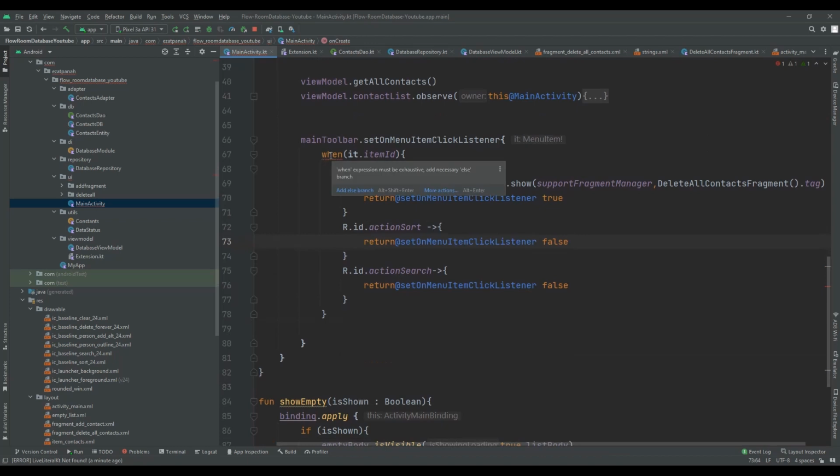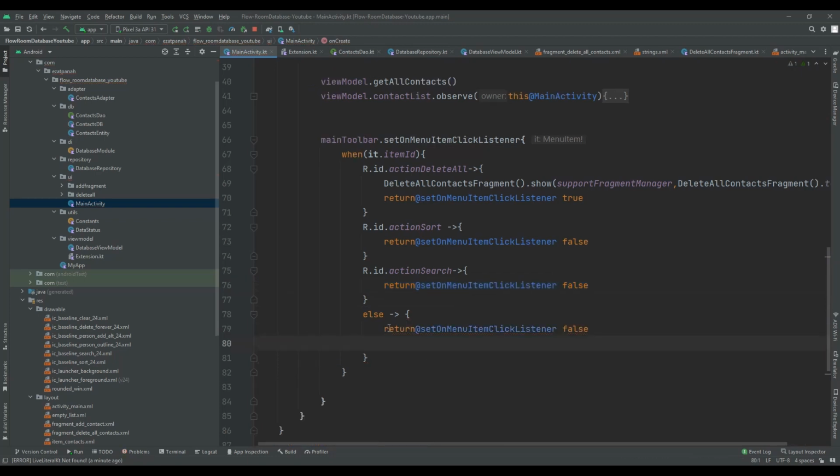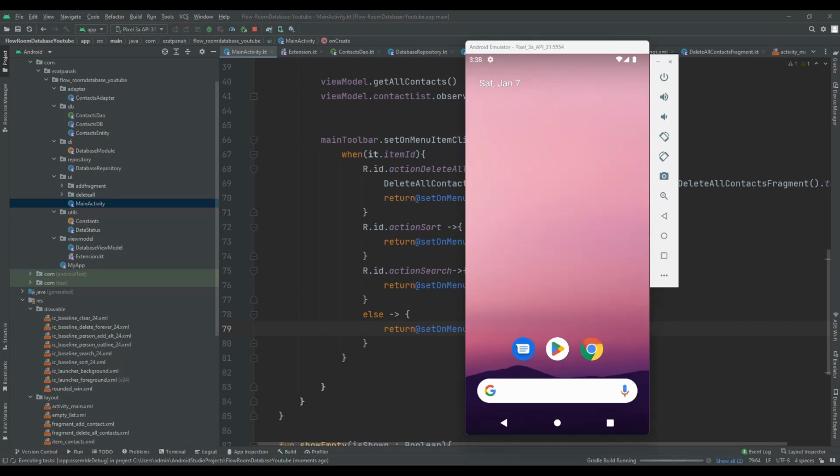And here the when structure tells us it's necessary to add an else branch, so let's do it. And for this one as well, just copy and paste this return here, and the error is gone. So let's run the application and see the result of our code.